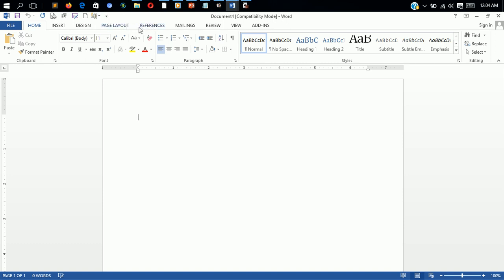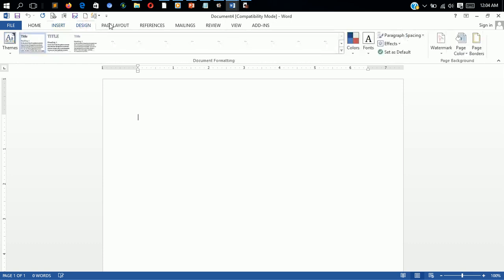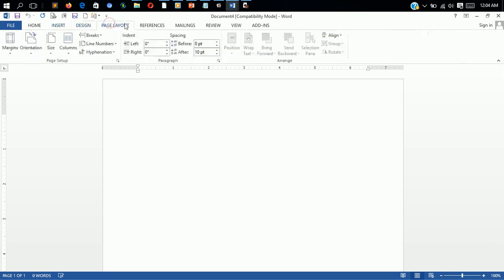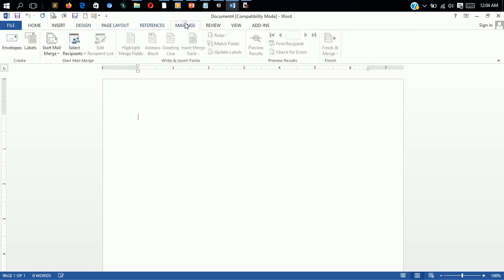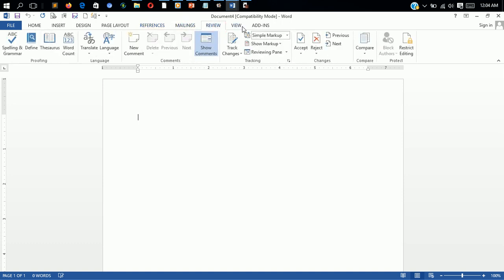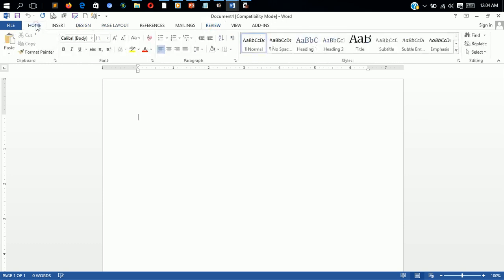Then we have the menu bar. All these menu options have different panes that we can choose from. You can call it a pen, you can call it a pan, depending on the country where you are and the way you pronounce it. So they have different of them, which we are still going to discuss at length in the course of studying Microsoft Word.